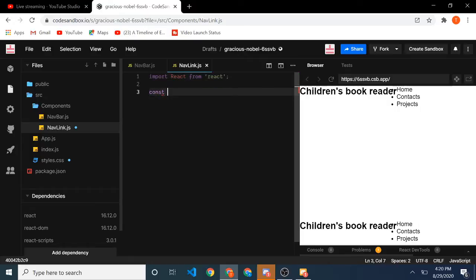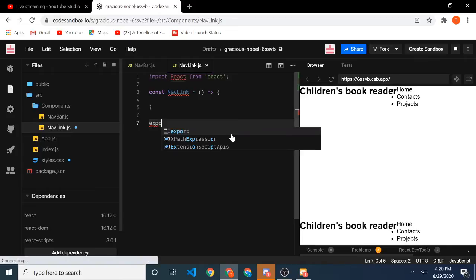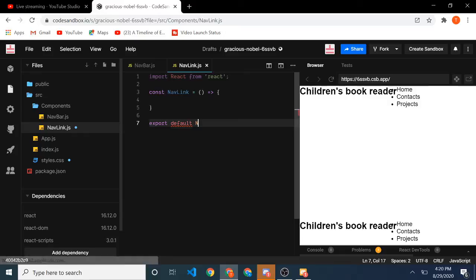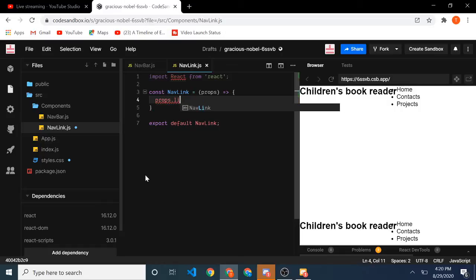So we can call it NavLink, and it's equal to, and export default NavLink, like so, and we'll take some props, and the props.link.